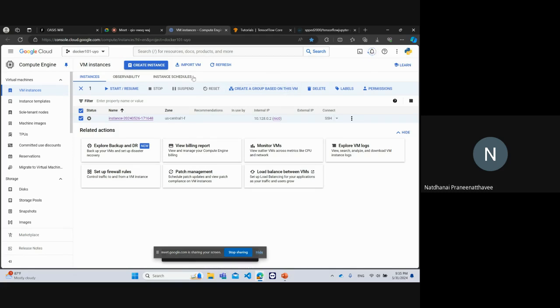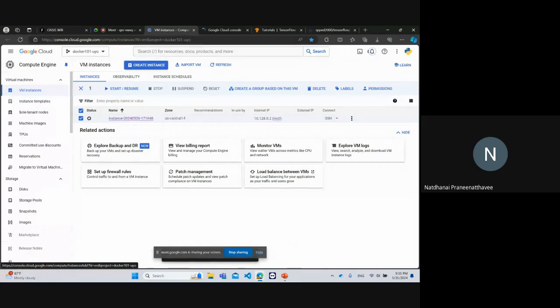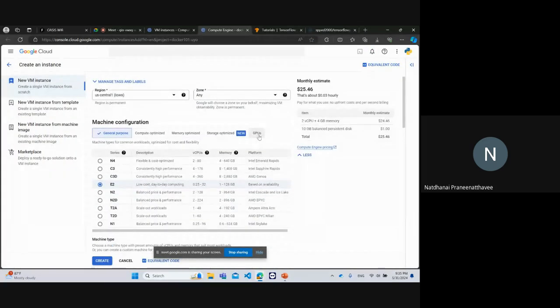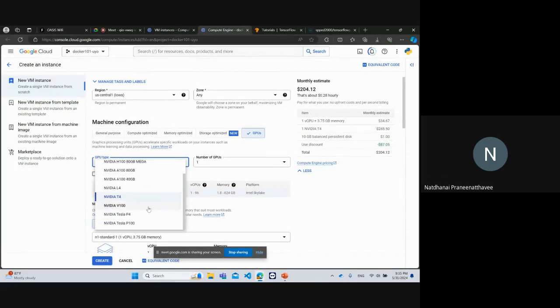You can create an instance by yourself, because if you are new to GCP, you can get free credit. I think $300 can be used for a lot of services. You can check the GPU and choose the GPU that you want to run the machine learning model.